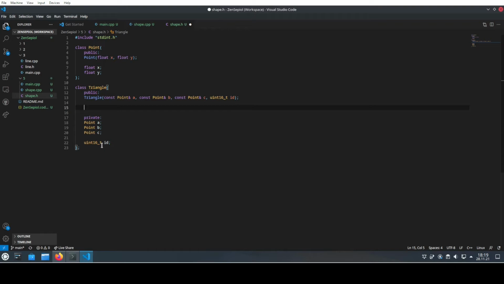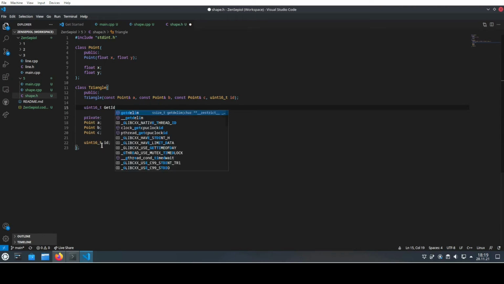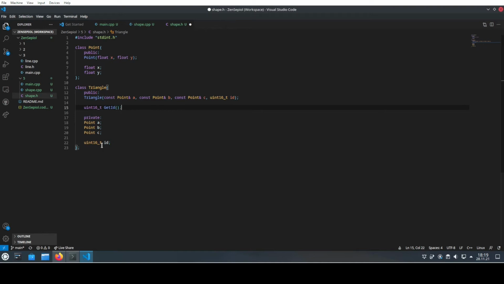So we will implement an additional method, which we call GetID. It will return the ID. In this case, it really does make sense to have ID private, even though we're now adding something that can return the ID, because we're just interested in getting the ID and not in having the user set it. So he can access it and read it out, but he cannot modify the value.